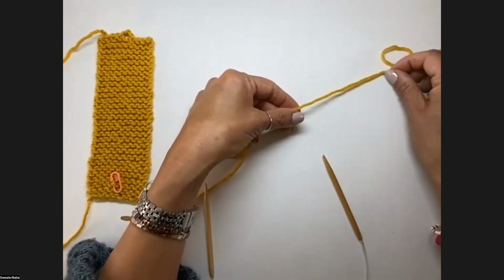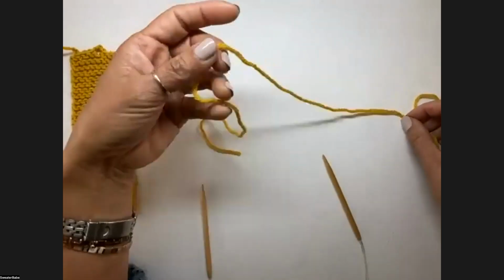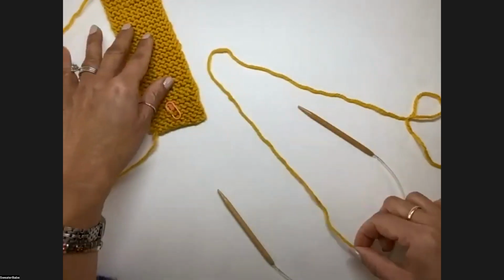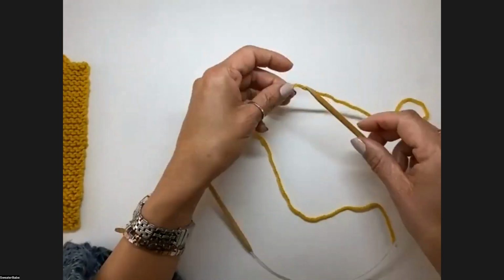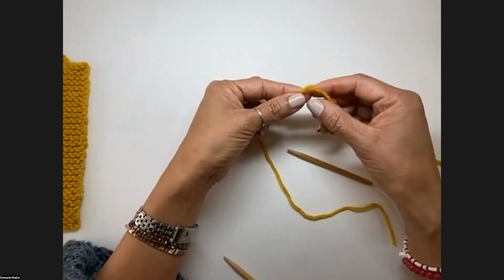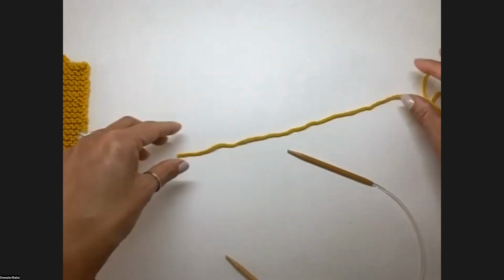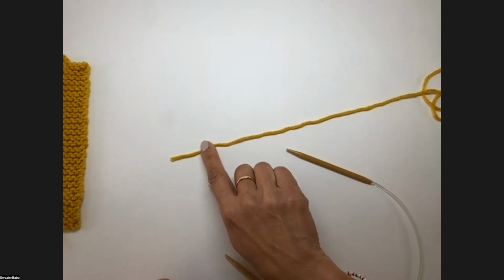Now I need to explain that with the long tail cast on, there's a little bit of planning that you have to do, because for every stitch that you cast on this needle, it's going to eat up a little bit of this tail. So you kind of have to plan ahead. For this project, I know we are going to be casting on 10 stitches for this pouch. So I need to estimate. If you wrap the yarn around this needle, for every stitch I'm going to be eating up about this much yarn, which if I eyeball it is about an inch. So I need to make sure that my tail is at least 10 inches long so it can last through all 10 stitches of casting on. So just eyeballing it.